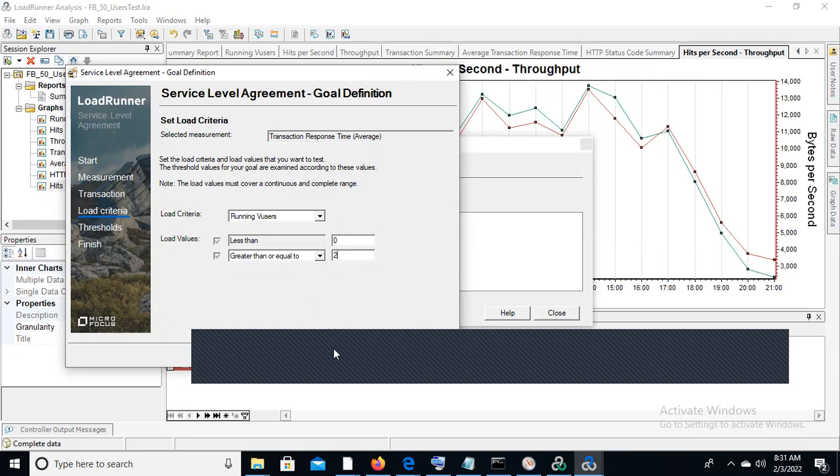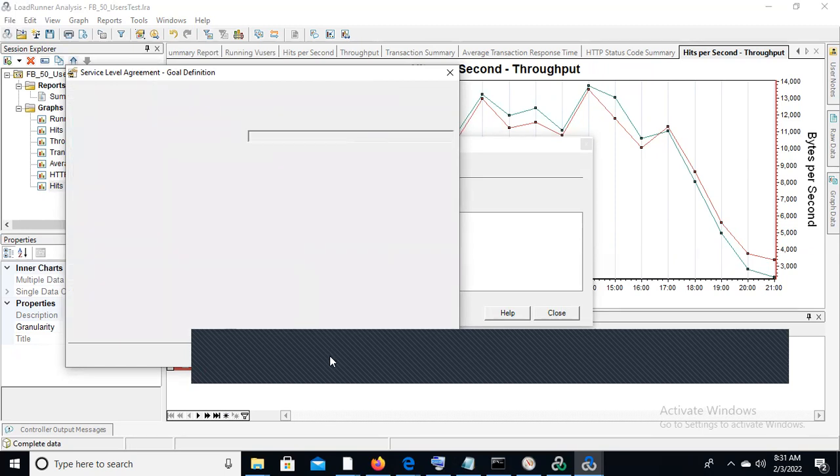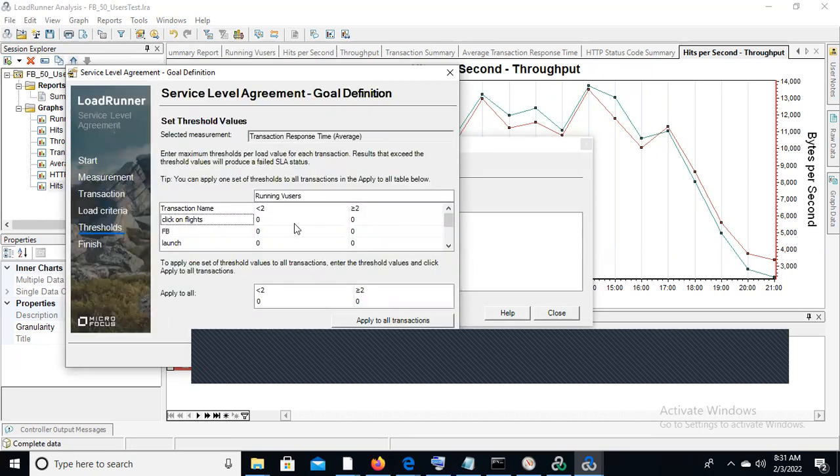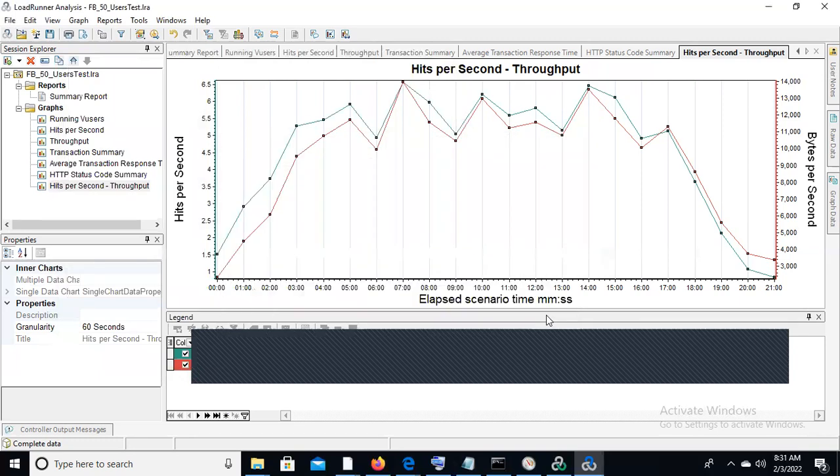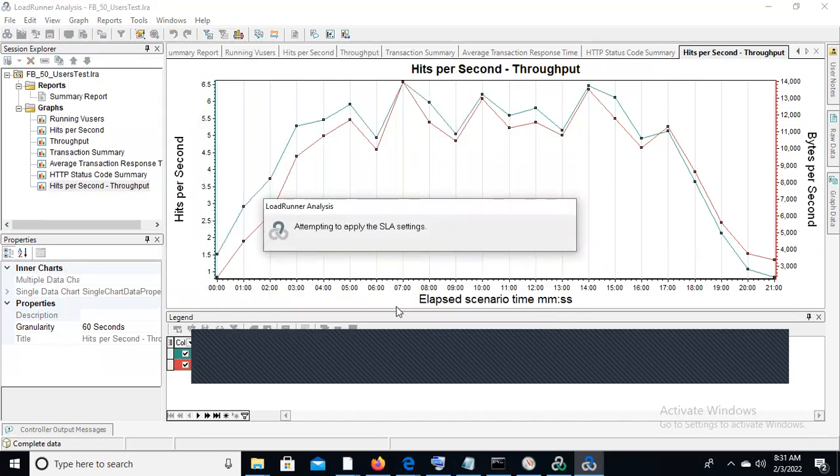That is why I gave this. Next, click on this. See, I said equal to or greater than. Click on Apply. So it is applying our SLA, and we need to compare here only.